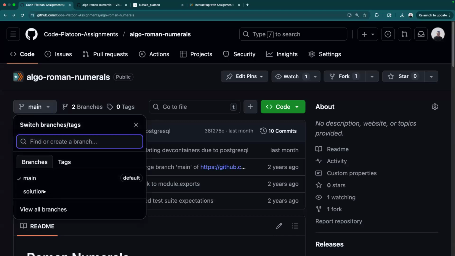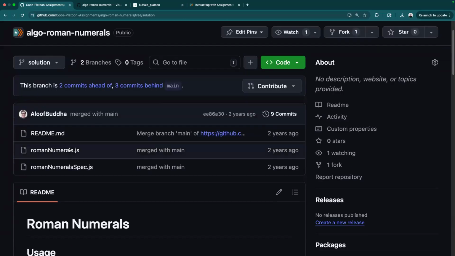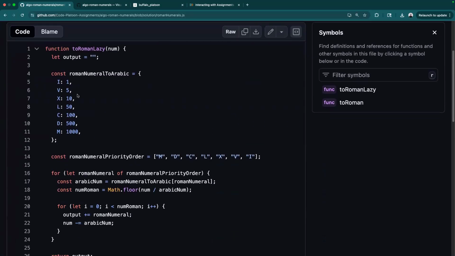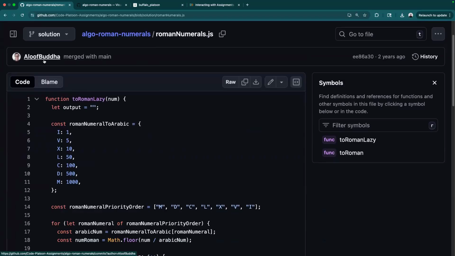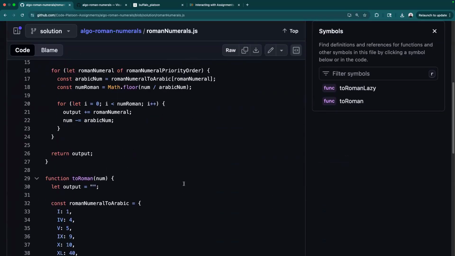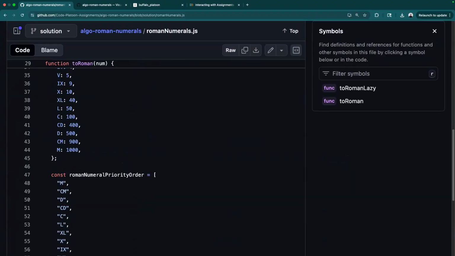For example, this one here has a solution branch. If you leave that check mark on, only the main branch will get cloned. Whereas if you uncheck it, you'll also have access to the solution branch, so that in case you get stuck or you just want a hint as to how this person went about doing this assignment, you could take a look. This was done by one of our previous instructors and you can see how he came up with an answer for this assignment. Got it. Okay, cool. Thank you. Of course.